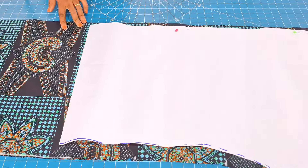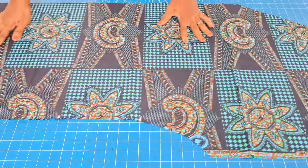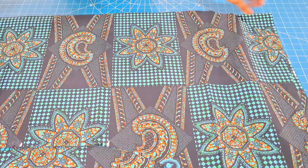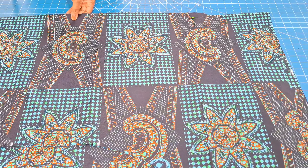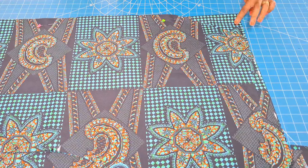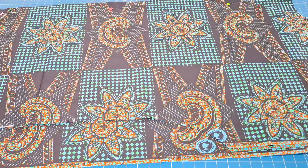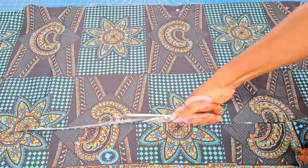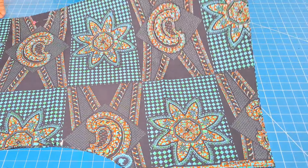The next thing is to cut this center front so that I will be left with just half inch at the center front — this is to give us a perfect V neckline. You cannot compare this V to when you cut it on fold. Then I fold the fabric again the same way to cut the back, because the front and back for a booboo dress are the same. I pin it down, ensuring the half inch I added is out because the back is closed and I am not making a line at the center back — only for the center front for the perfect V neckline.